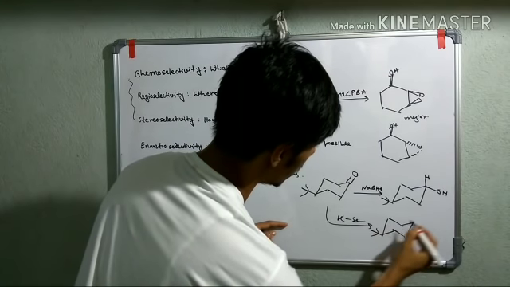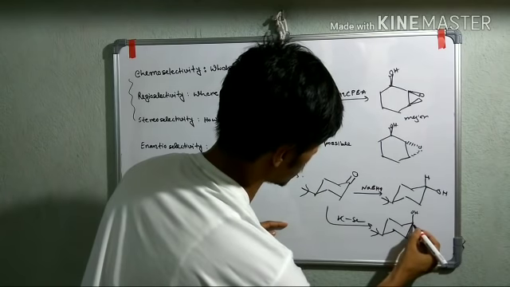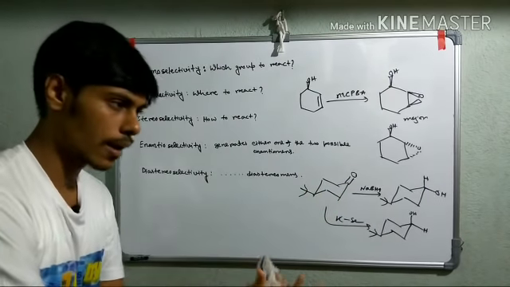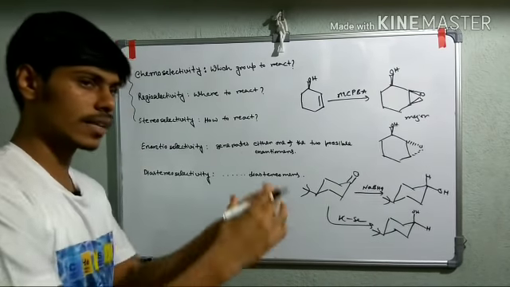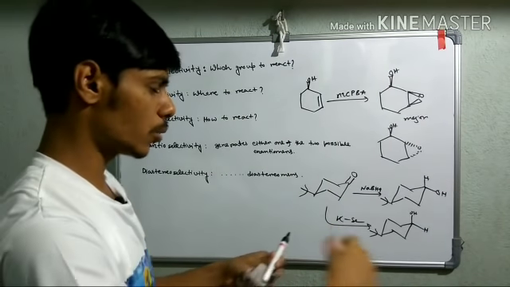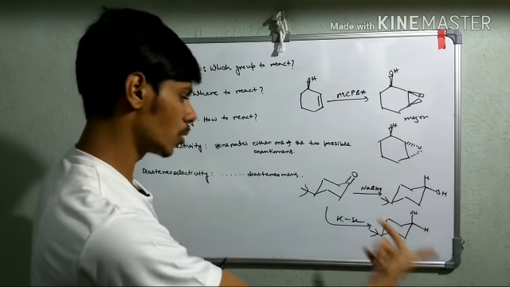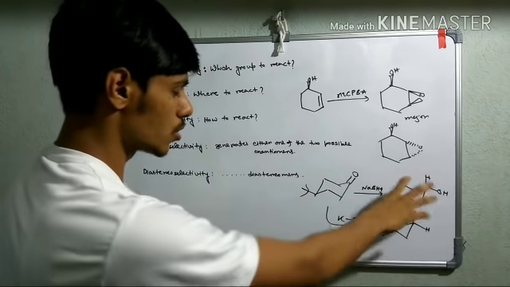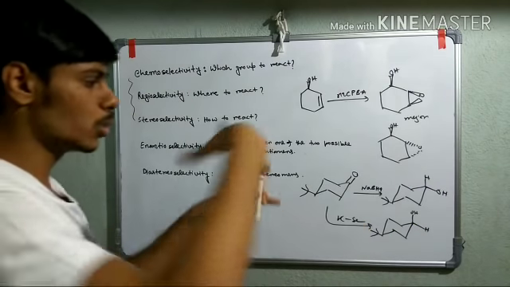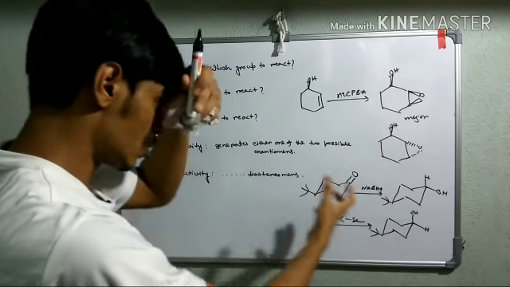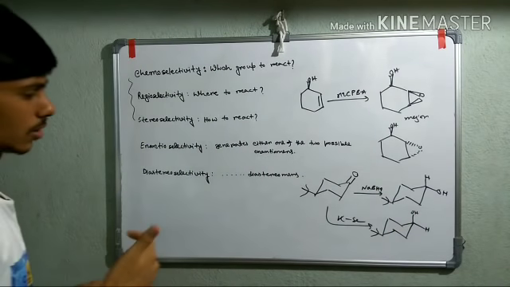That is, here you will have the OH this side and hydrogen this side, because in this case the attacking reducing agent is bulkier, and that's why it will prefer to attack from the less sterically demanding side, that is from the equatorial position, and you will get this product. So you can see these two products are diastereomers. They are not enantiomers, but diastereomers, and so this is a diastereoselective reaction.